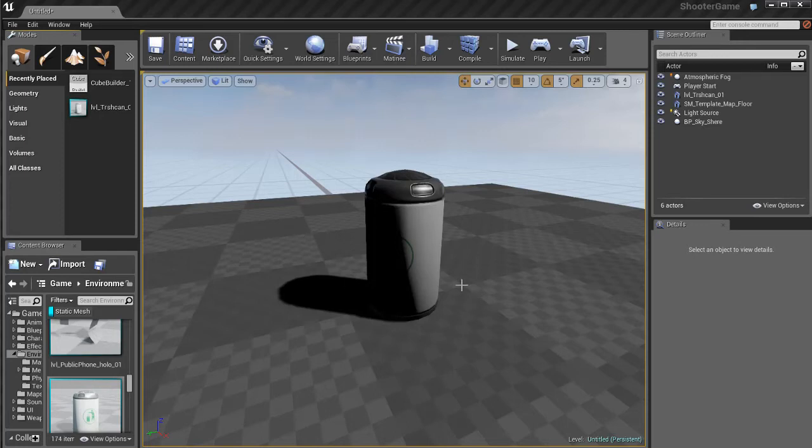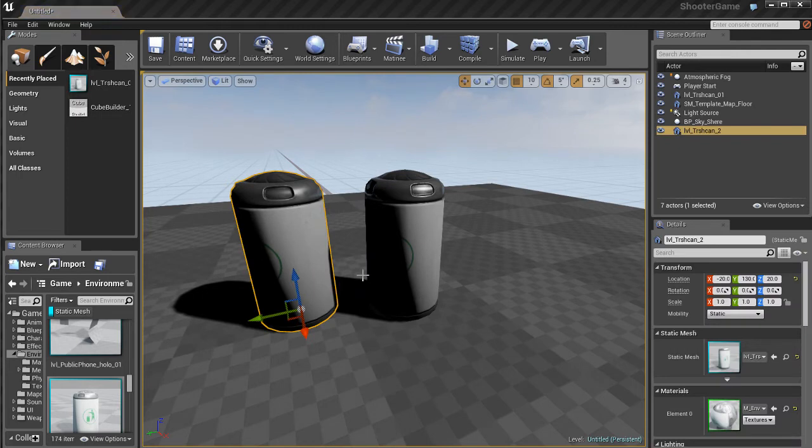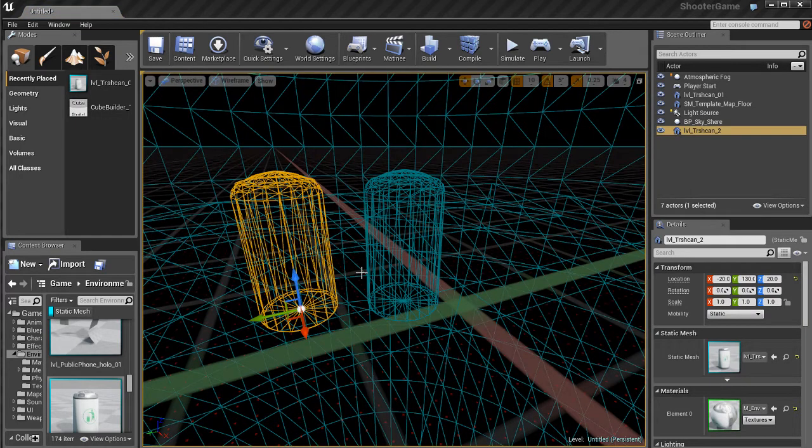In this video, I want to go over some of the major actor types inside of Unreal Ed. It's really important to have a good understanding and grasp of these actor types. So we've looked at static meshes, and these guys are static meshes.